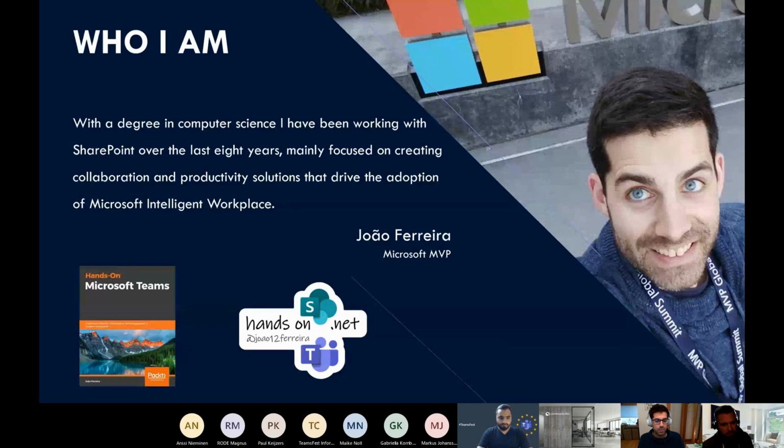I've worked with SharePoint mainly on branding, and I embraced Teams since the day I met the application, and I'm absolutely in love with the application and with all its extensibility. Nowadays I spend most of my day building extensions and creating new functionalities inside of the app. I also run 3 different blogs: Ends on SharePoint, Ends on Teams, and Ends on Microsoft Lists. And during this pandemic, I wrote a book called Ends on Microsoft Teams.